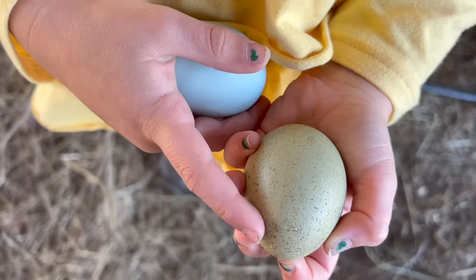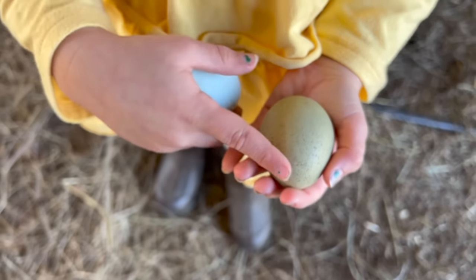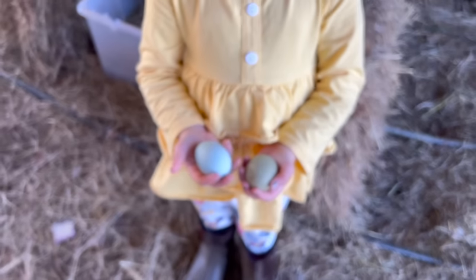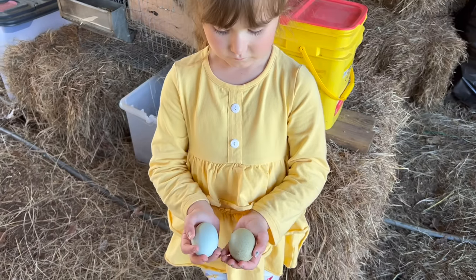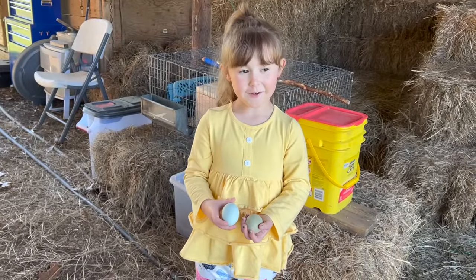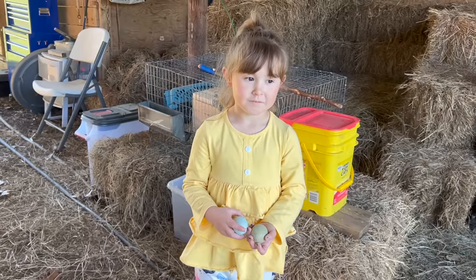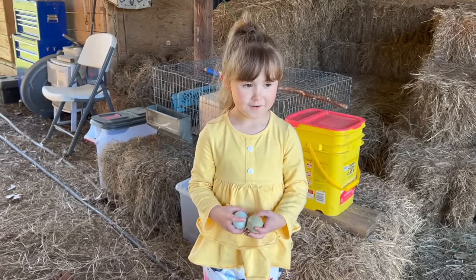Eleanor is doing something that we do daily around here, which is go on an Easter egg hunt. If you're wondering if that is dark, that is the speckled — it comes out of the chicken that way. Hold that blue one against your shirt — so blue! I get to go on an Easter egg hunt every single day and it makes it where I get to learn all about the eggs.